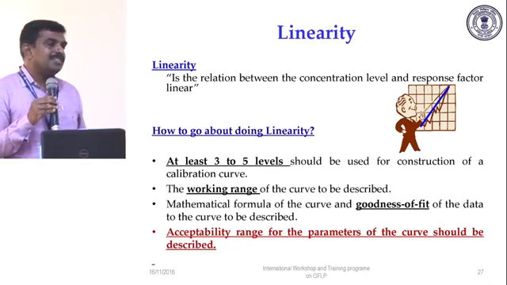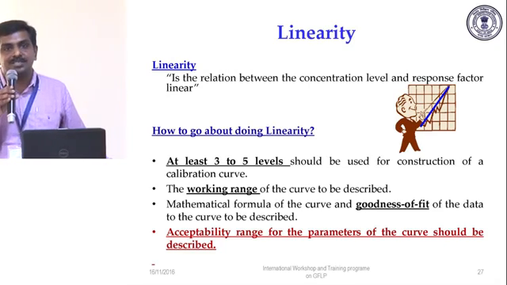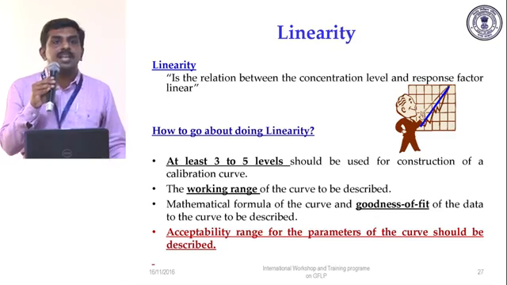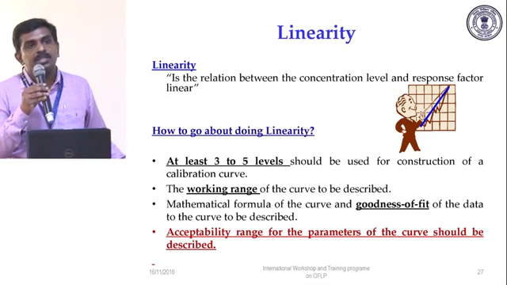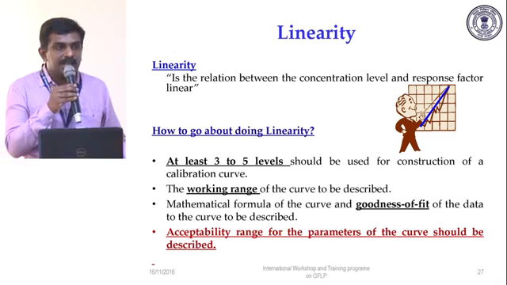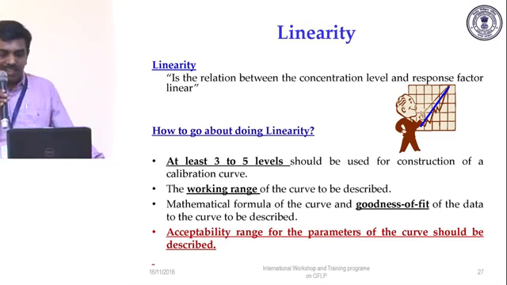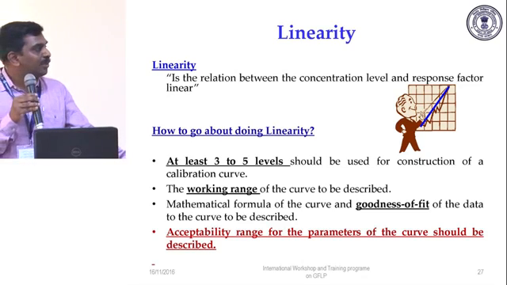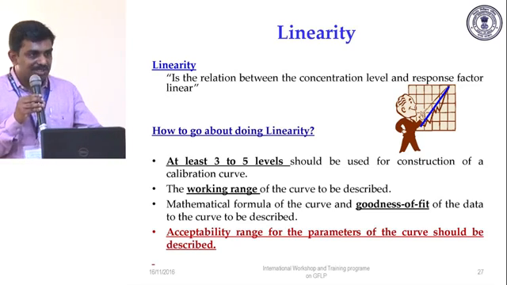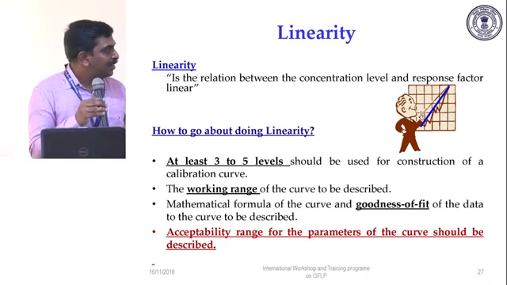And generally, if you read at many places, they say 3-point calibration. As of today, pesticide labs use 1-point calibration, because in many regulatory documents it is mentioned that you can use 1-point calibration too. So ideally, mainly in residue analysis and contaminant analysis, people prefer a 5-point calibration, so that they cover at least their working range.